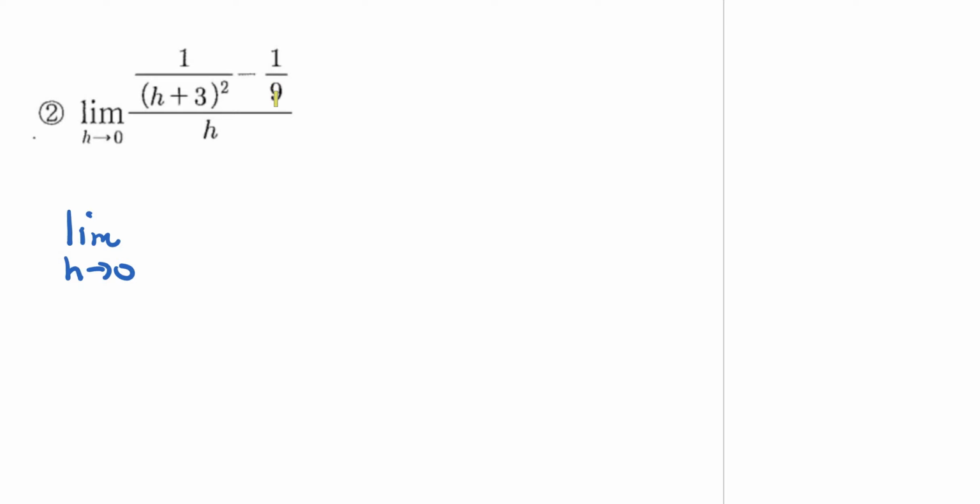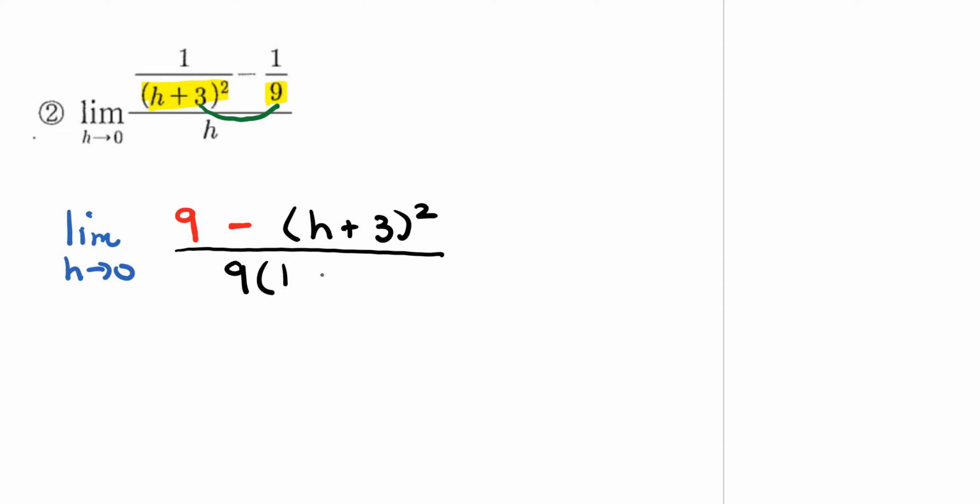And so what I'm going to do here is I see a 9 here, and I'm going to multiply that with the 1. So 1 times 9 is going to be a 9, and then there's a minus sign. And then I'm going to take this (h plus 3) squared, and I'll multiply with that -1. So if I do that, I get bracket h plus 3 bracket squared. And then the next step in the smiley face method is that you take that step and that step, those two terms, and you multiply them together to get the happy face there. And then there's the 9 times (h plus 3) all squared.